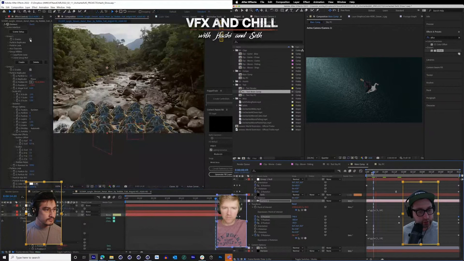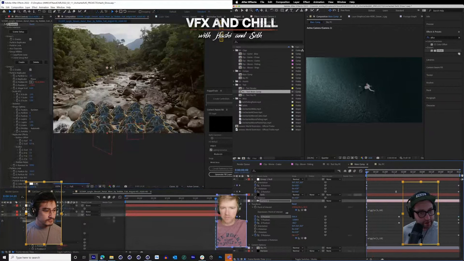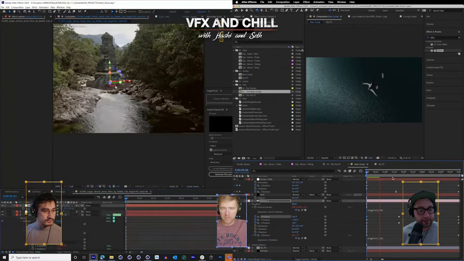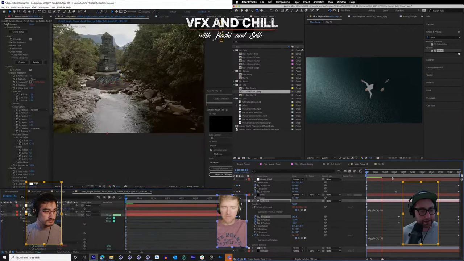I'm having the camera start a bit farther away from me, and then right as it's about to pass, I'm having it get super close. Nice. Then I'm just going to accept my camera move as it currently is after this.